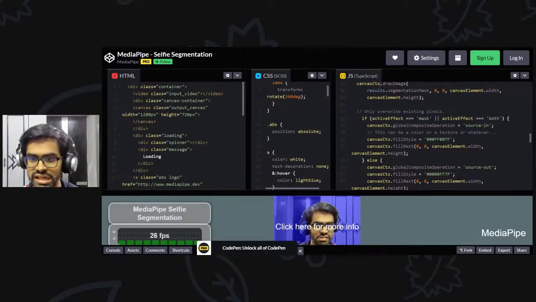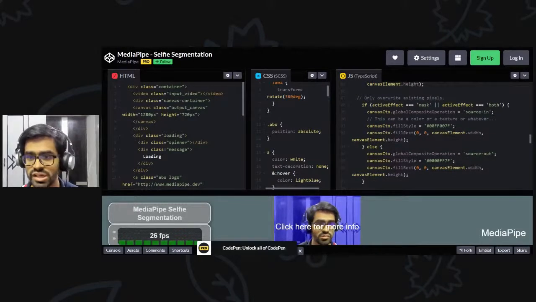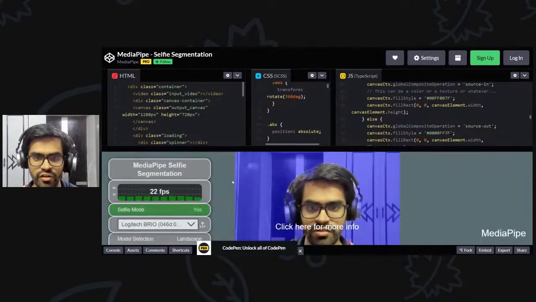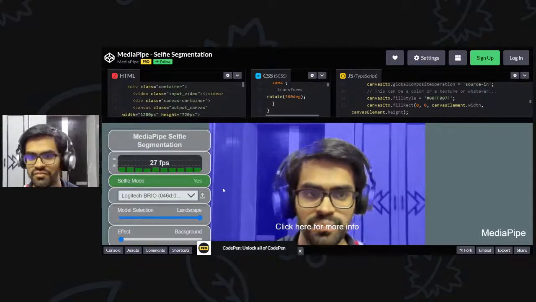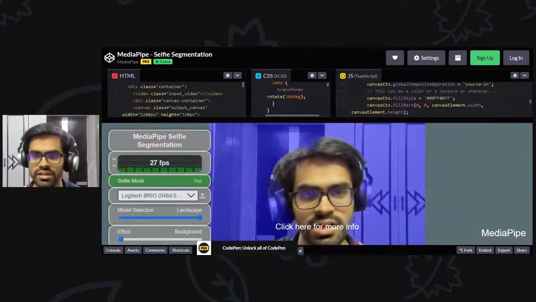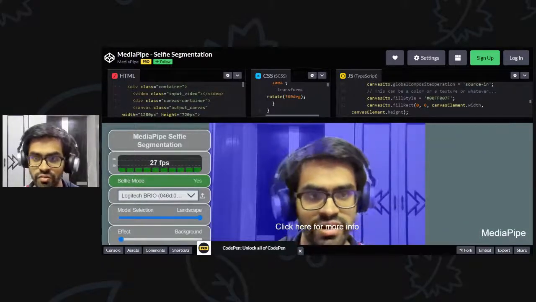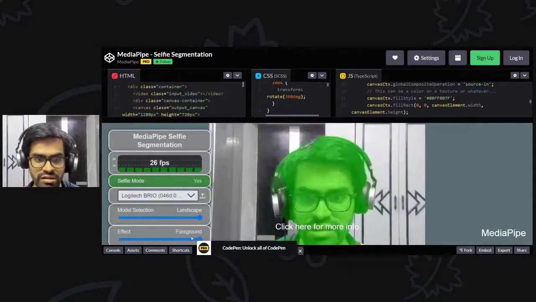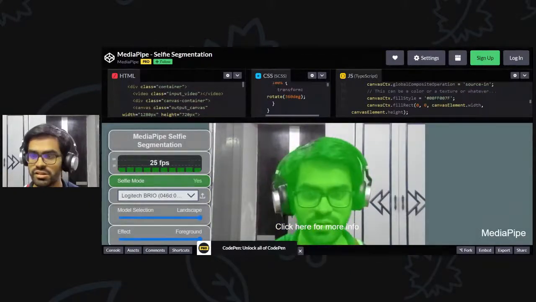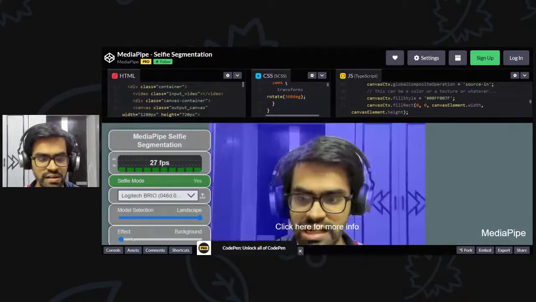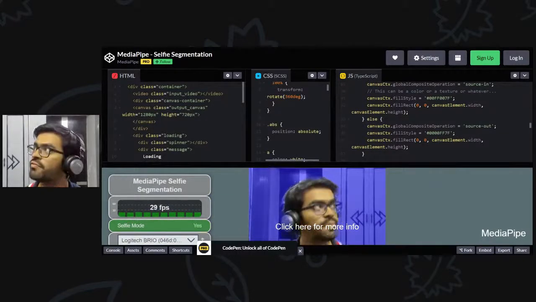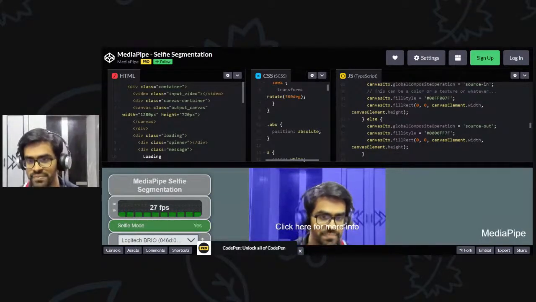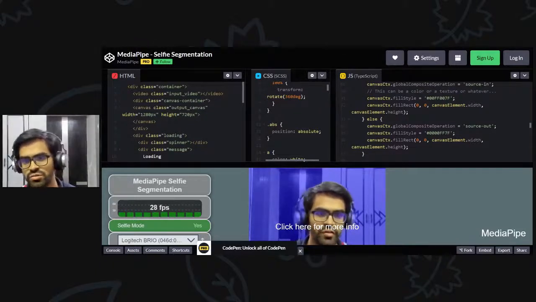You'll see two of them: source in and source out. That is what looks at whether we want the effect to be in the background or in the foreground. For the background, there will be certain folks who use this. If you want to mark your face, it could be used in the foreground as well. That's how we change between the styles, depending on which type of source we want to use. And we are just doing some basic CSS work over here to configure this.